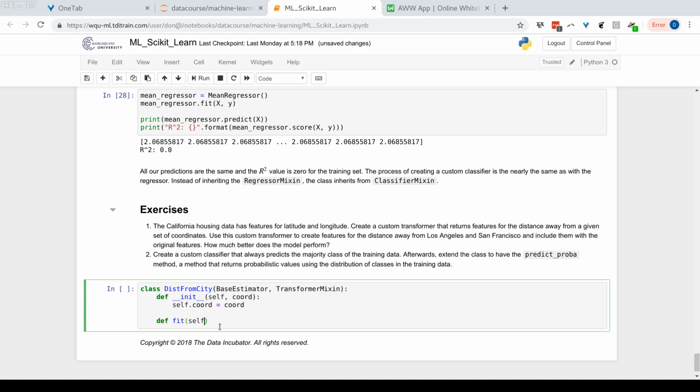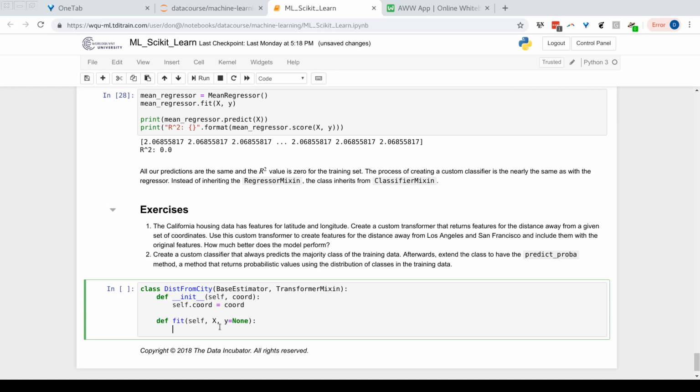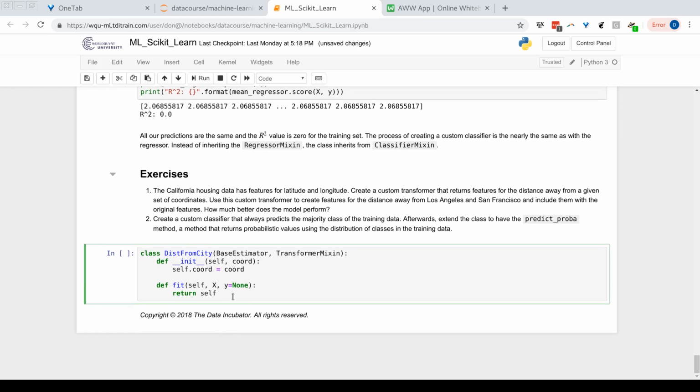Of course, it has to have this fit method. We need to define it. So we're going to have a very empty fit method. We still have to define these things. So we say X, we're not going to use a label, so y equals None. And we're going to say return self, and that's very important there, return self. We want to make sure that all the fit methods of all the estimators always return self.